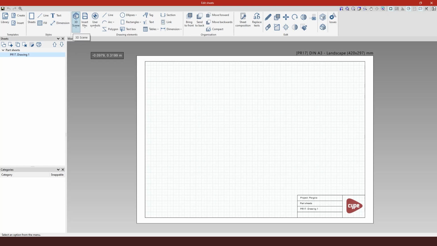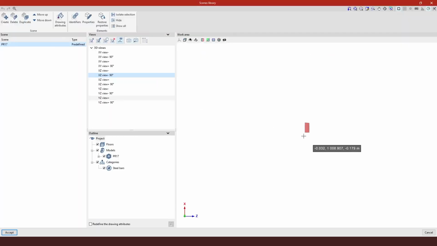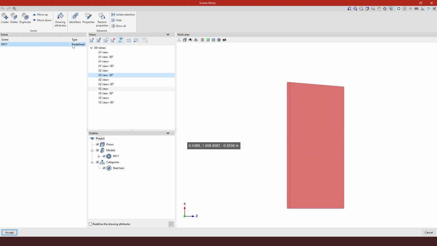So one basic thing to comment on is that the drawing options access the BIM model of the structure that we have at all times. So by clicking here in 3D Scenes, we come to the library, and because we have selected a single part, it's only going to offer us the views of the scenes of that part.